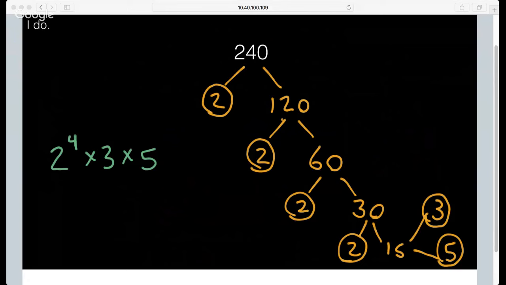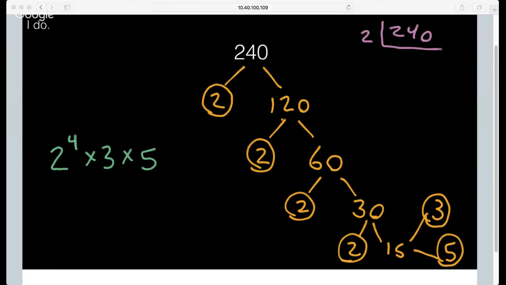Now, before we move on from here, let me show you another way that you could do this. In fact, we did it just a minute ago, similarly, and we can call this the ladder method, and that is where we write the number that we want to do a prime factorization of here, and I can take out, again, it's going to be the same kind of process, right?